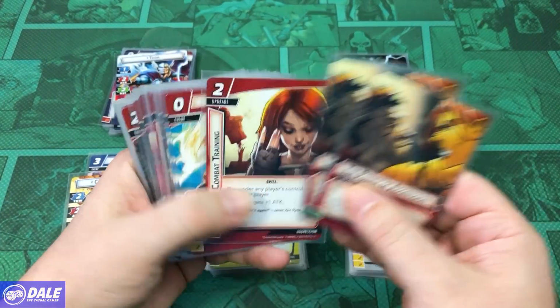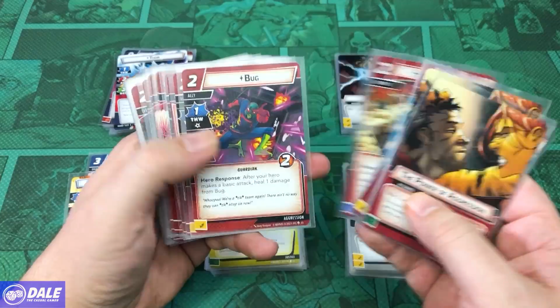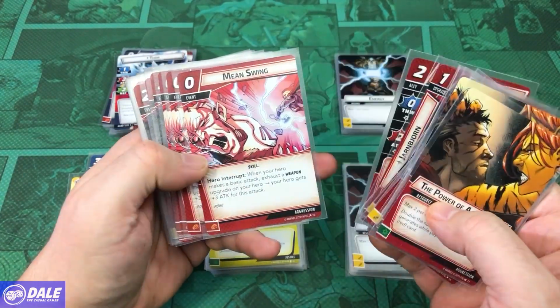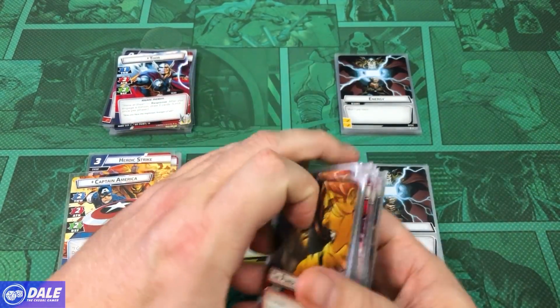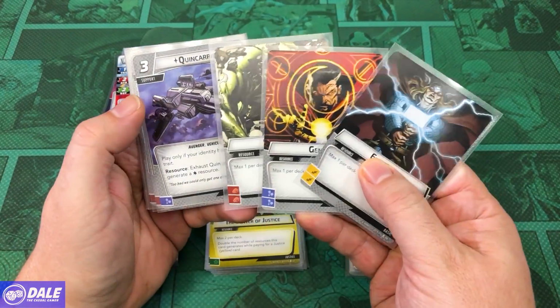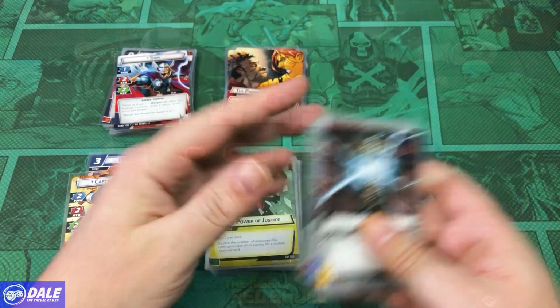2 Power of Aggression, Combat Training, 3 Get Over Here, Hall of Heroes, Bug, Hulk, Yarnborn, Marvel Boy, 3 Mean Swings, 3 Piercing Strikes, 3 Relentless Assaults, and Spider-Girl. And then for our basics, there's 3 Resources, Quinn Carrier, 2 Downtimes, and Lockjaw.